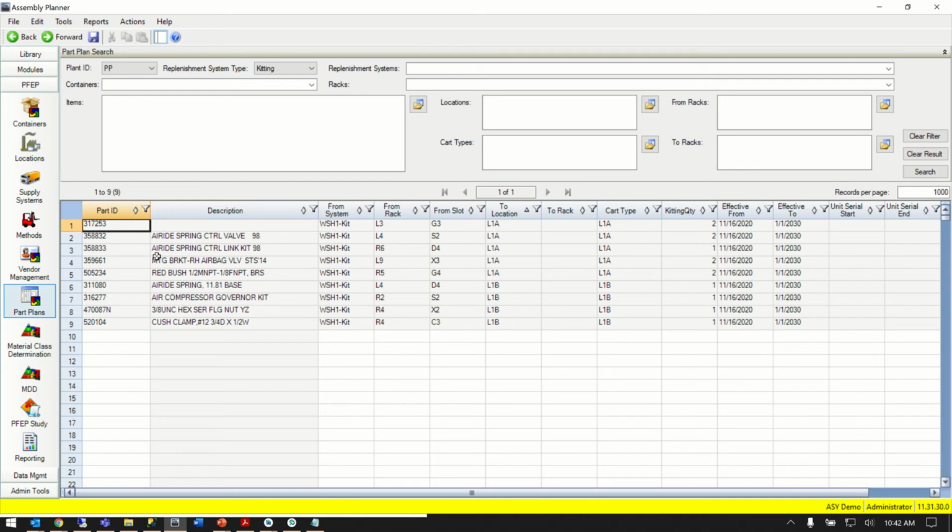Two primary data sources. First, we have the PFEP system, which we are looking at here. This is showing all of the kitting part plans that exist within the facility, showing parts moving from a supermarket to two different stations, A and B, on two different types of carts. I've also identified the number of parts that should be picked as the base quantity, not differentiated by models or options, as well as the effectivity parameters for when those part records are live.